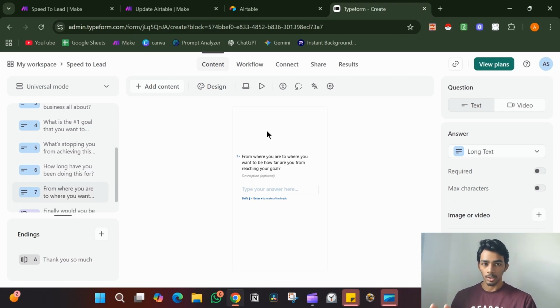And for the question about where they are to where they want to be, they say, yeah, I'm not very far off. That means they have the money to invest. They're close enough. A person who's making $1,000 a month cannot say that he's close enough to making $10,000. If you're at $5,000 a month, you can say you're pretty close. So you just get a basic idea.